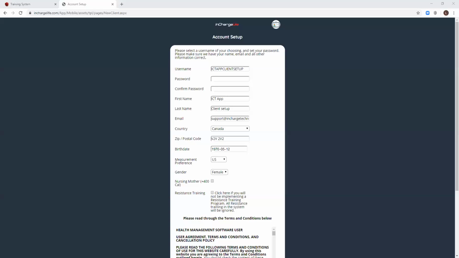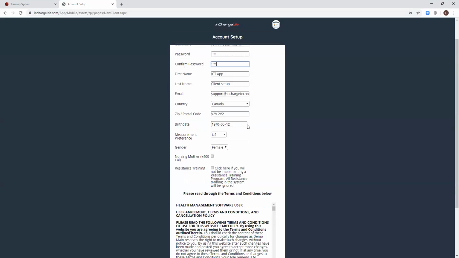For those clients that are just receiving for the first time a temporary username and password, again, you will need to go to InChargeTechnologies through either the Apple Store or the Play Store, download the app, and use the temporary username and password that has been emailed to you to enter into your profile. Once logged in, you will come to this page. On this page, you will need to assign yourself a new username and password.